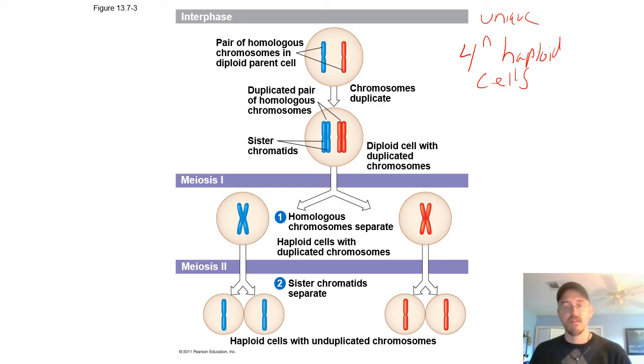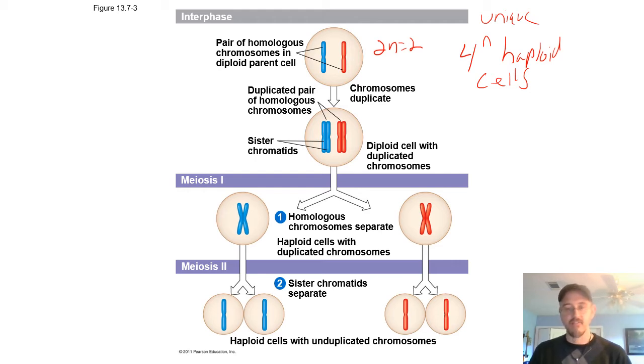So let's start here. Here we have a diploid cell, 2n equals 2, right? There's 2 chromosomes in it, a maternal and a paternal chromosome we can see there. Those chromosomes duplicate in the S phase of the cell cycle. And so now we have replicated, or duplicated, chromosomes there. And then meiosis 1 kicks in. And look what happens at the end of meiosis 1.